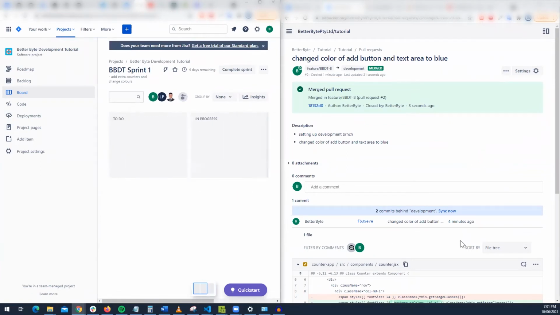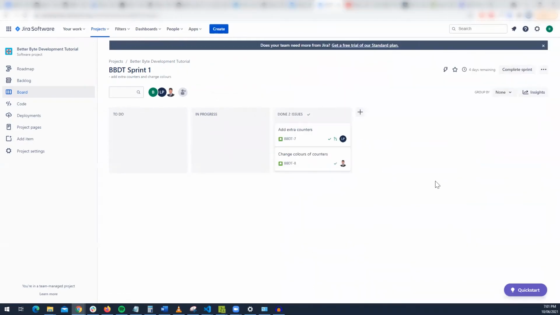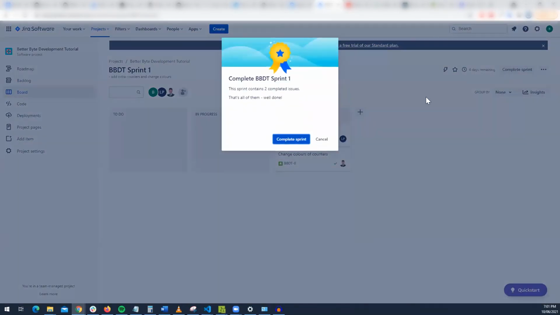It just automatically said it's done, because it took the reference of the BBDT8, right? So now it's all done, right? That means the whole sprint is finished, because we've finished all the tasks that were in the to-do list and in backlog, right? So now we can go complete sprint, right?